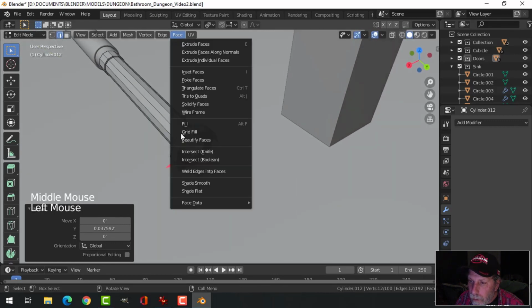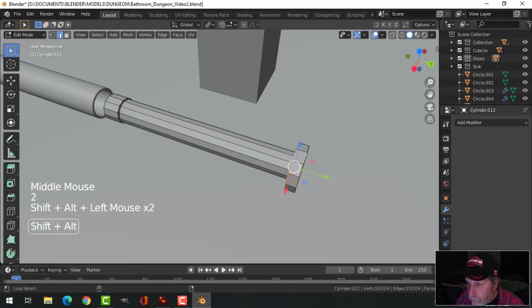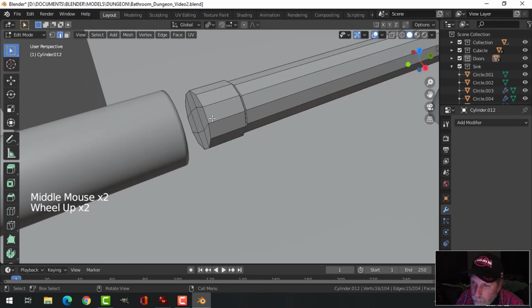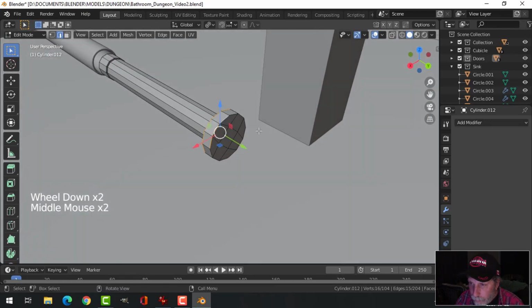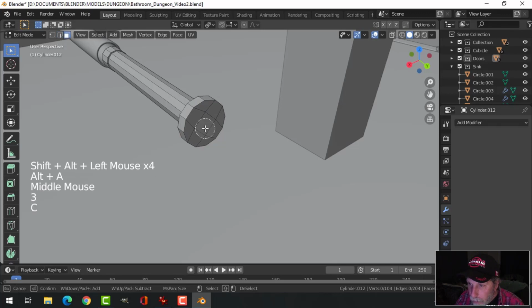And then grid fill. And then I think this time I'll bevel. Can't really bevel that the way I set it up. Let's make sure I get it all. Yeah, because of the grid fill. Okay, that was a dumb idea then.